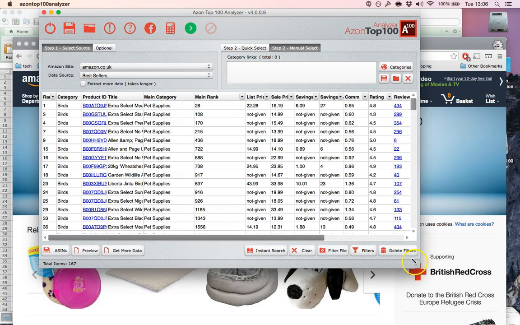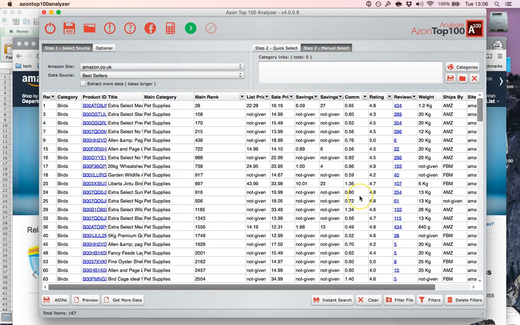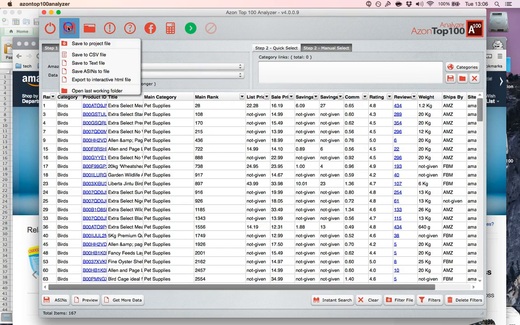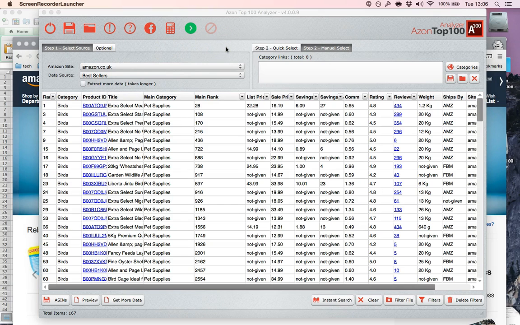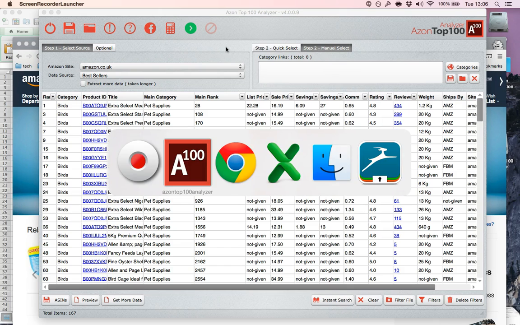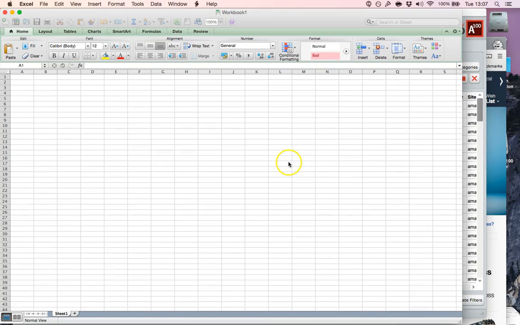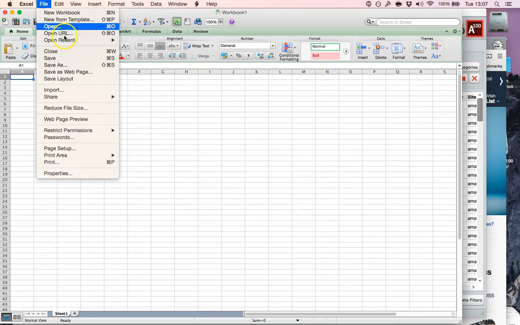Okay, so imagine you come back to this 30 minutes later, and now it's giving you your main rank and the weight and stuff. So the next phase from there, you would export this as a .csv file. I've already got the .csv file, so I'm going to use mine, which I'll load in here.